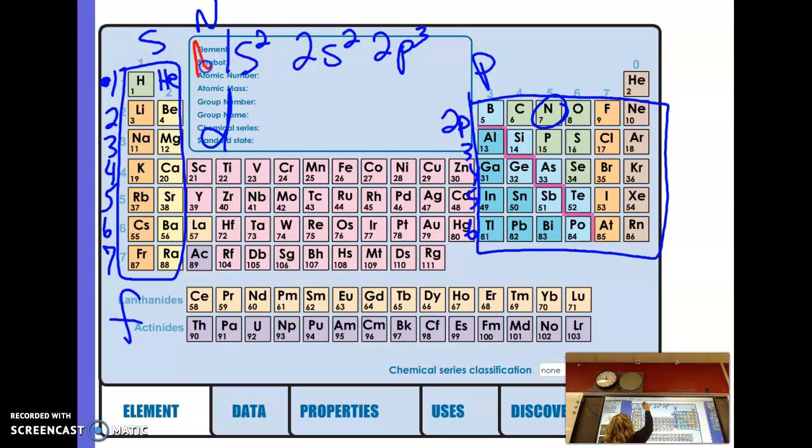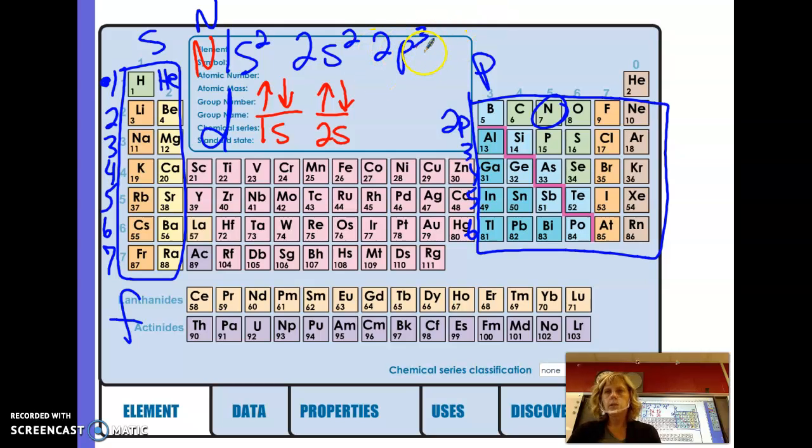So we're still talking about nitrogen. We might say in the 1s orbital there are 2 electrons. One is spinning this way, the other is spinning that way. Then the 2s orbital, one is spinning, we say clockwise, and the other is spinning counterclockwise, and we represent those with arrows pointing in opposite directions.